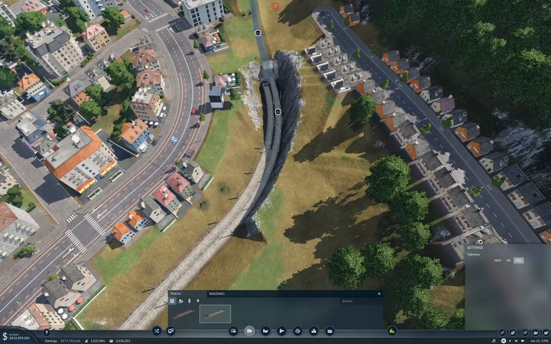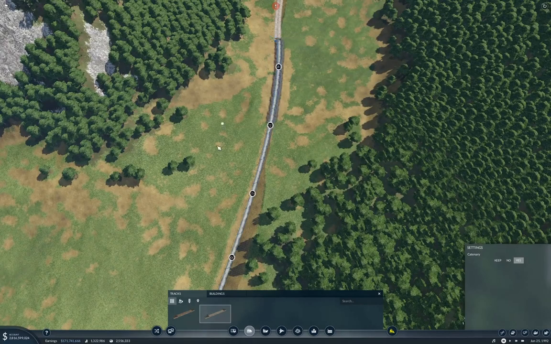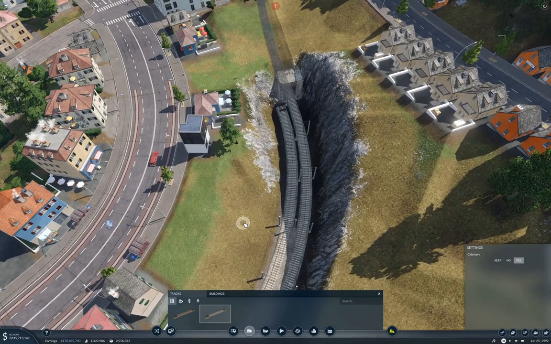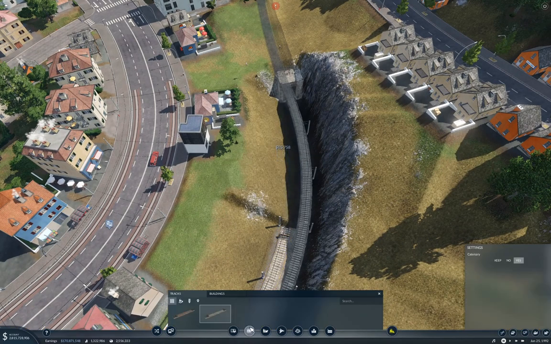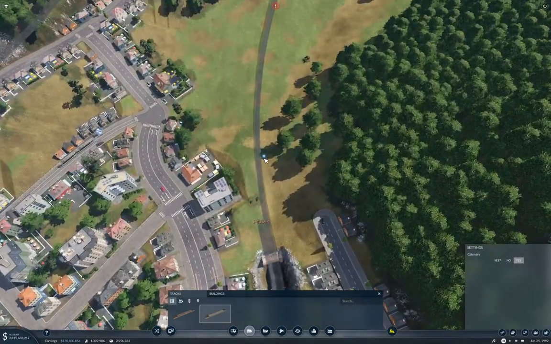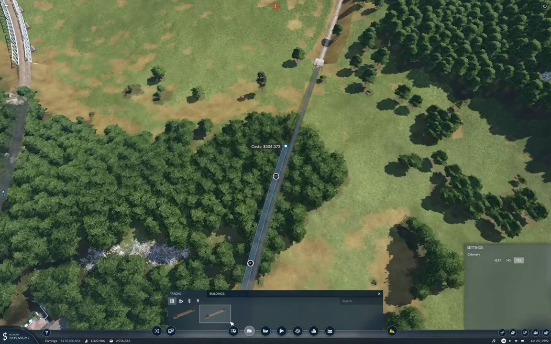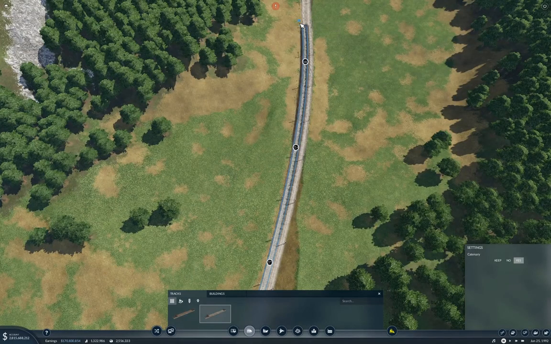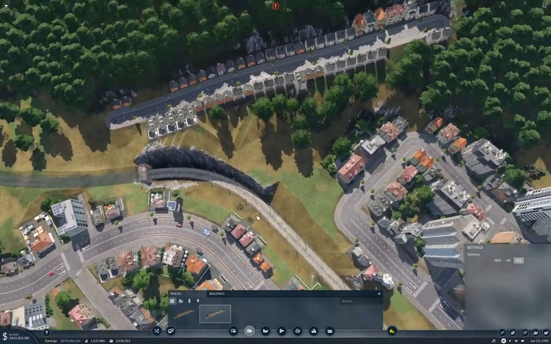Okay. Where's the end of this thing? Yeah, okay. So we'll do a tunnel. That means we're going to need to back this up because it didn't snap. Okay, now this will snap though. So we can go over like this. Yes, okay, good. We have that track connected.